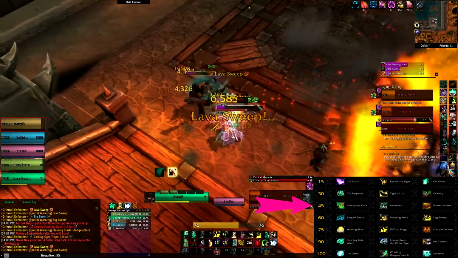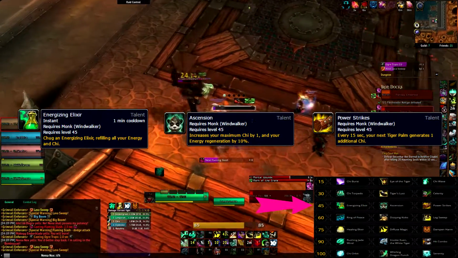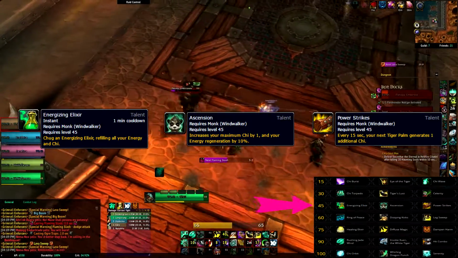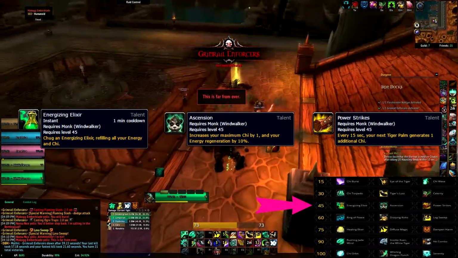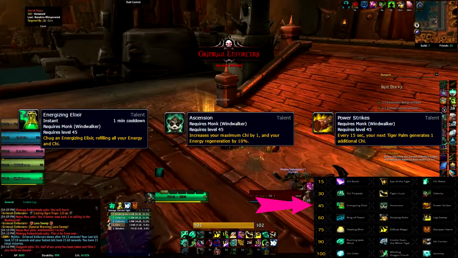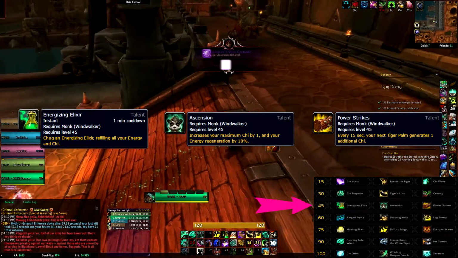For Tier 3, we have Energizing Elixir, Ascension, and Power Strikes. All three of these are good options, with Energizing Elixir giving instant chi and energy, Ascension giving quicker energy regeneration when you don't have the haste, and Power Strikes allowing Tiger Palm to give 3 chi every 15 seconds, which is important for a set rotation.